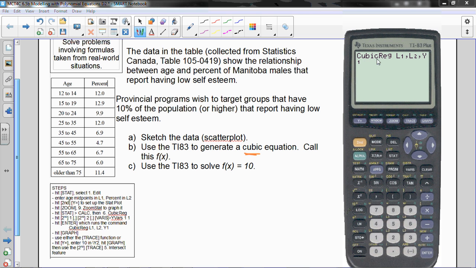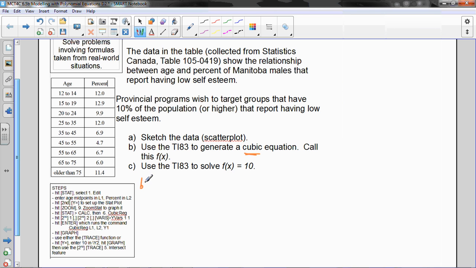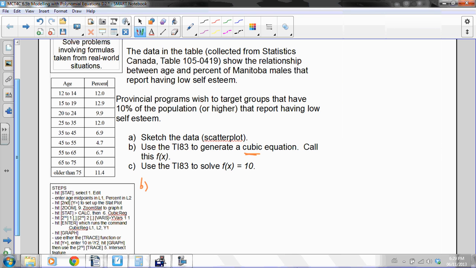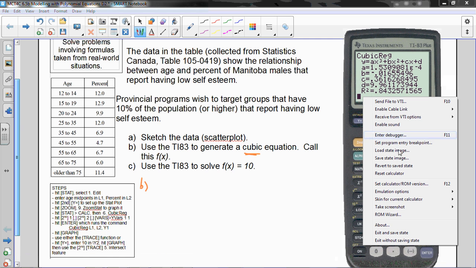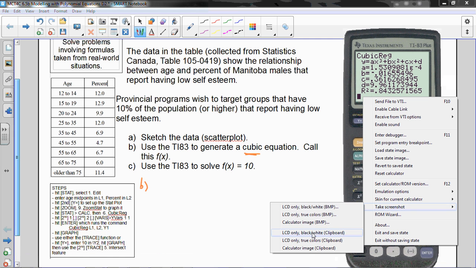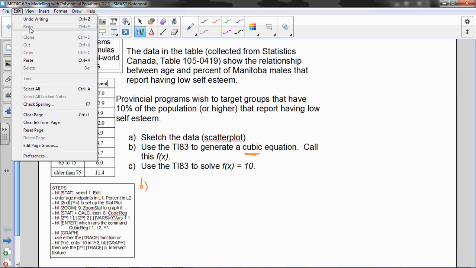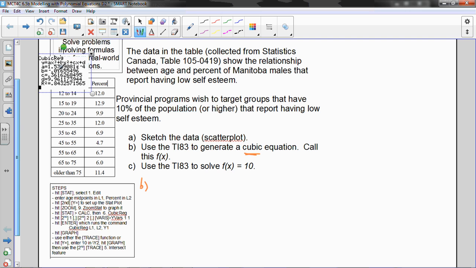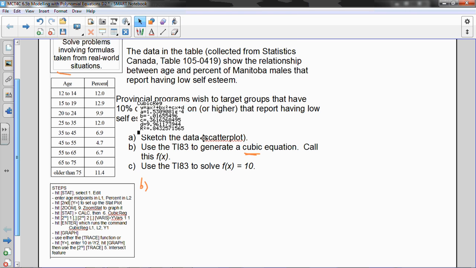And this command's waiting to be run, so I'm going to press enter. It'll take a little while, and bam, there's the answer. So here I'm going to write this answer. Actually, I'm going to copy it because it's hard for me to go back and forth, and then I'm going to tell you what that means.